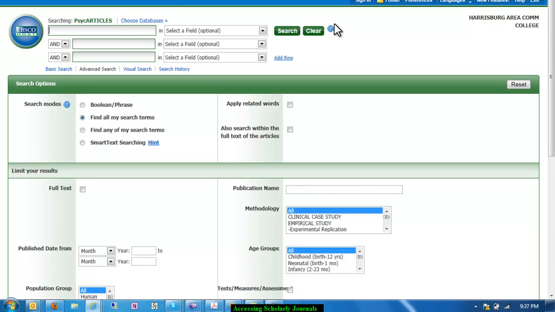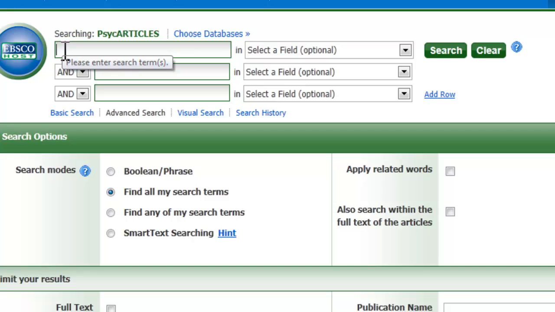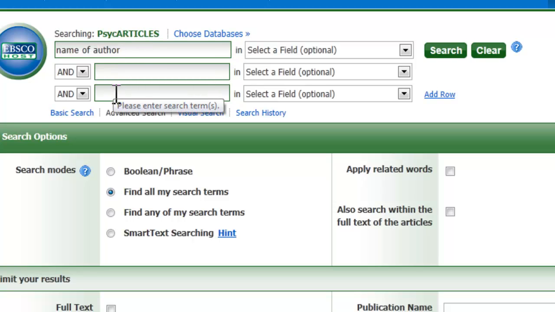Now, that's very easy, because all you need to do is you'll know the name of the article and you'll know the author of the article. I'll tell you that. So you just type in the name of the article or the name of the author. So just type in his last name, and then you can type in a few of the key words of the study, and you will be able to find that study.